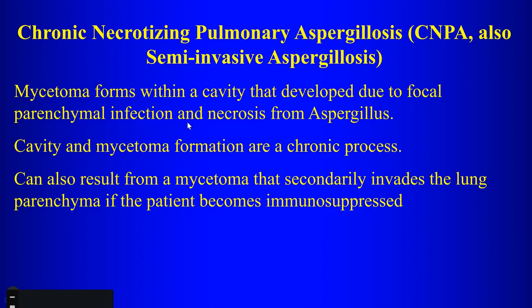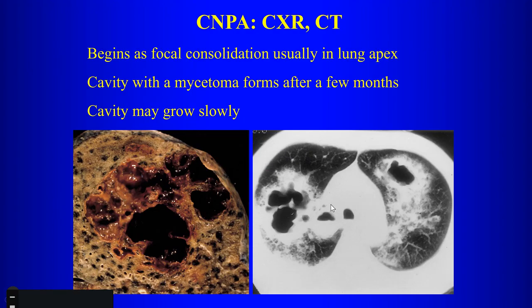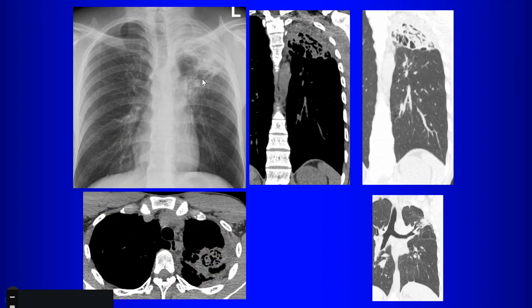So here, this is chronic infection with aspergillosis. These patients usually have some chronic underlying problem like COPD or diabetes or some of these other issues that result in some mild systemic immunosuppression, underlying lung damage, COPD, pneumoconiosis. So they develop chronic infection with aspergillosis. It goes on for months or years, and it can look like TB, so it can be very slowly progressing. They can develop cavitations, they can develop fibrotic changes within the lungs, but the time course is dragged out. It can last for months.